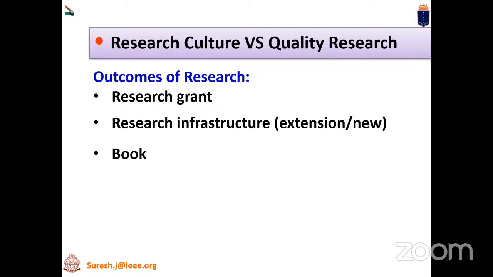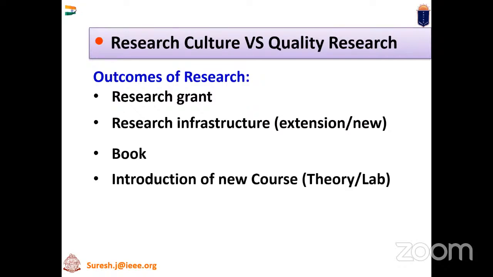Then look at this. I am now going towards the curriculum. Students require books for reading. You can always ask them to refer to your research publications, but how are you going to assess them? A uniform assessment is required. So the guide has to initiate writing a book with the help of the scholar before he submits. This is very important. And then we should be able to introduce a new course. It can be a theory course or a lab, or even a lab for internship purposes where community people come and start using it. Introduction of a new course is very important, and then application, product, patent, and how it is going to be used is the fifth.